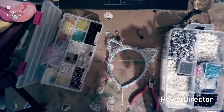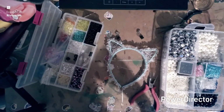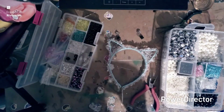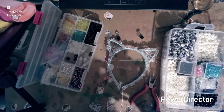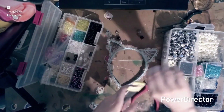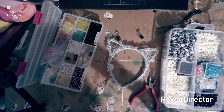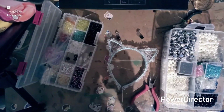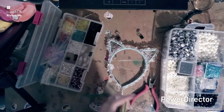I don't think this is the side I'm meant to start on. I think it is, because the other side isn't doing what it's supposed to. I just think the wire in this set is tangled a lot, more than the other sets have been.